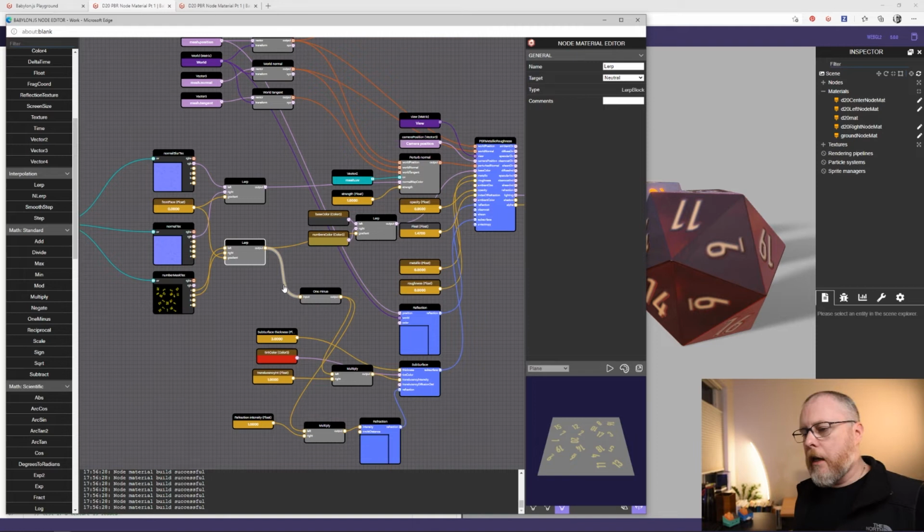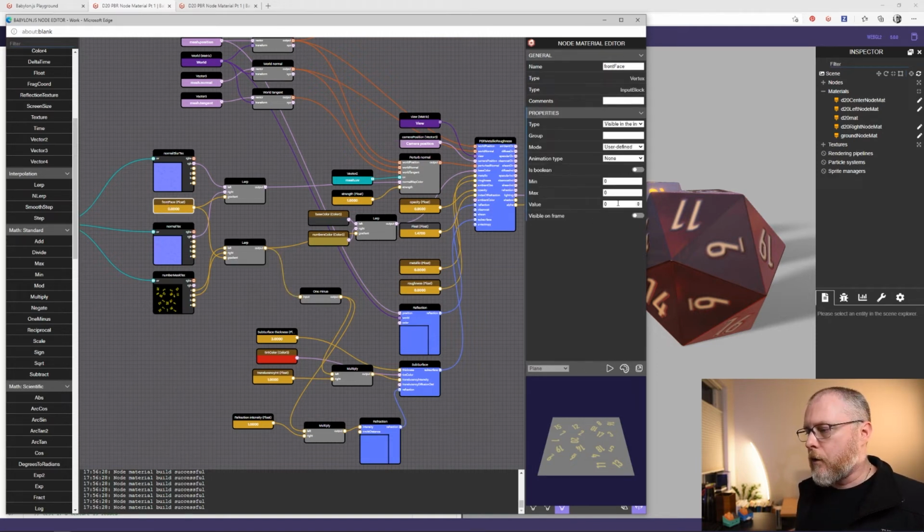And you'll notice all of a sudden our die got blurry, and that's because of this front face. So if I set this to a value of 1, it's going to be sharp. If I set this to a value of 0, it's going to be blurry, and that's exactly what we want. So now we are done with our material itself.